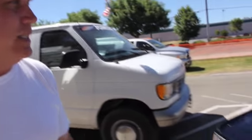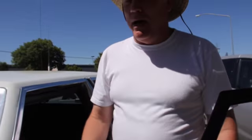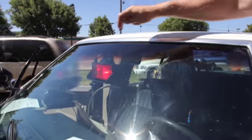Now I see too, you got the push bumper on here and the speaker. You got a PA system in there too. Correct. Now, do you got a siren? Can you turn that on for us? I'll hit the siren real quick. Now these lights in the front too, did they ever flash, or were they solid? Highway Patrol always had just a solid red beam light on the spotlight. That was to signify. In 1991, they actually came up with this light.